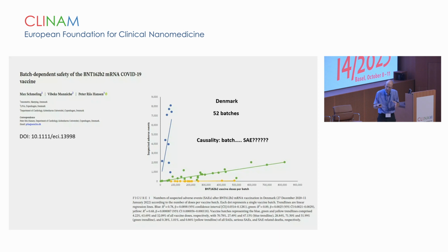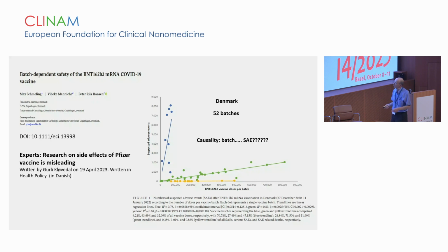Well, this is where we as delivery scientists meet reality. So we have to go to the epidemiologist. And that also meant that as soon as this was published, there were a number of people who wrote an article about this and told the world that it was all nonsense. That you had to really look at it with a completely different set of eyes. You have to put on different glasses. But it is still there. And I haven't seen anything from industry to explain what happens here.